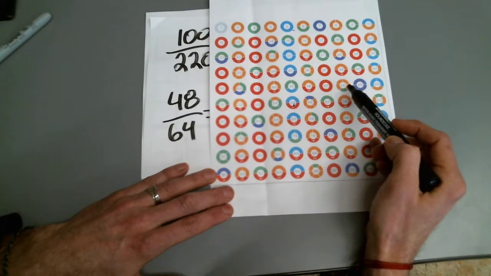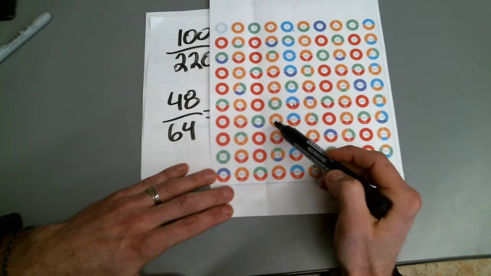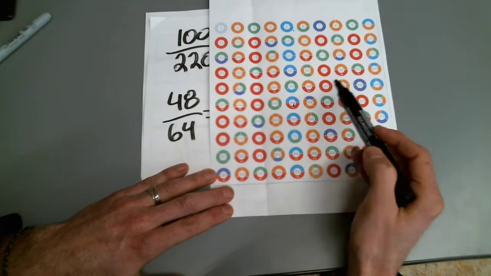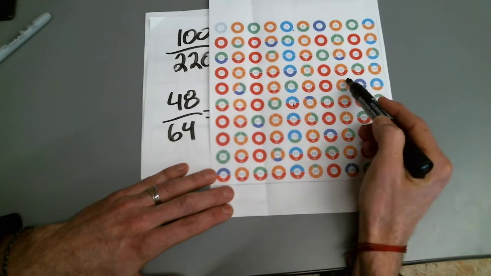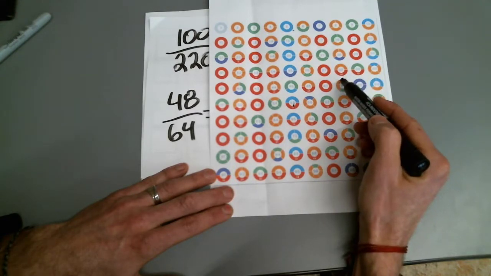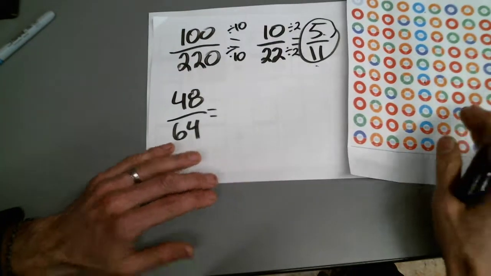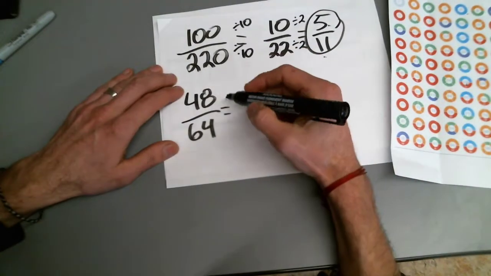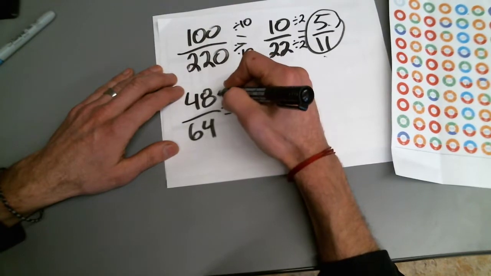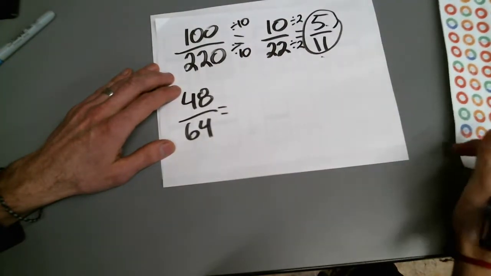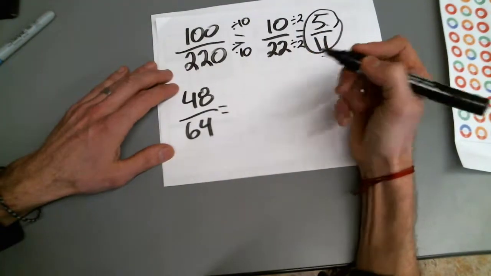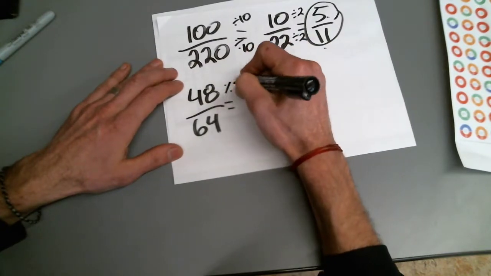How many yellows do they share? This one has 1, 2, 3, 4. This one is 6. So they share 4. Well, 2 times 2 is 4. 4 times 2 is 8. 8 times 2 is 16. Woo! I don't know if I can do that math. So if I divided this by 16, it would give me the answer right away. But I don't think I can do that math, so let's do it the long way.